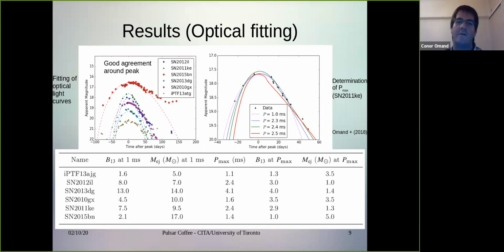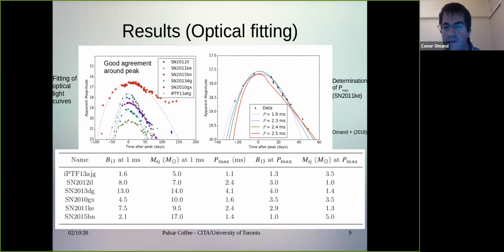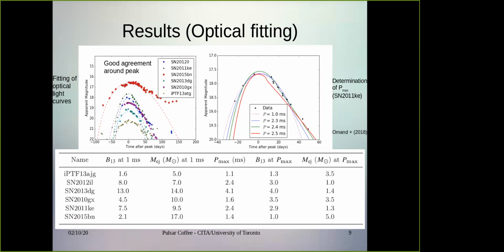So for this light curve, the power, we have a 10 to the 51 erg explosion. We just fixed that. And then the rest of the luminosity is completely because of the pulsar. We assume no circumstellar interaction for this model. We wanted to keep it fairly simple. Okay, so how do you disentangle the kinetic energy from the ejecta and the energy from the pulsar?